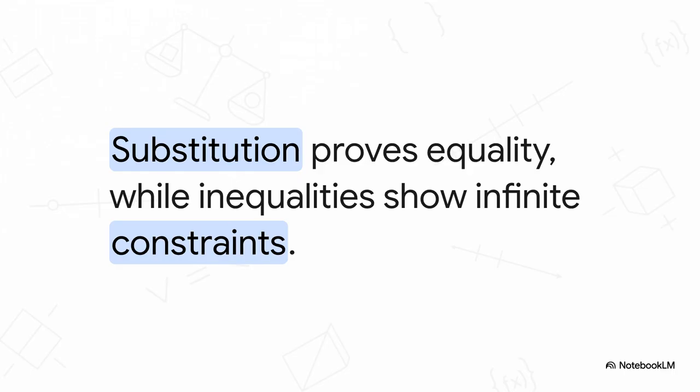Substitution works so well because it physically proves that plugging a specific value back into your algebraic model makes the statement mathematically true and balanced. Inequalities, on the other hand, are fundamentally different because they represent boundaries or constraints. Because a constraint like x is greater than 5 contains infinitely many true values, it is mathematically necessary to use a number line region to accurately capture and visualize that entire infinite solution set. You just can't list them all out.